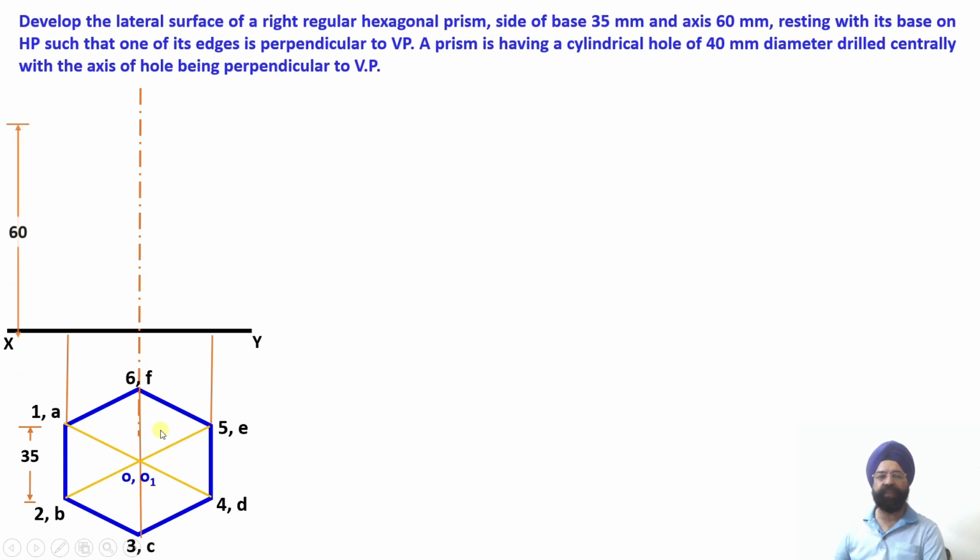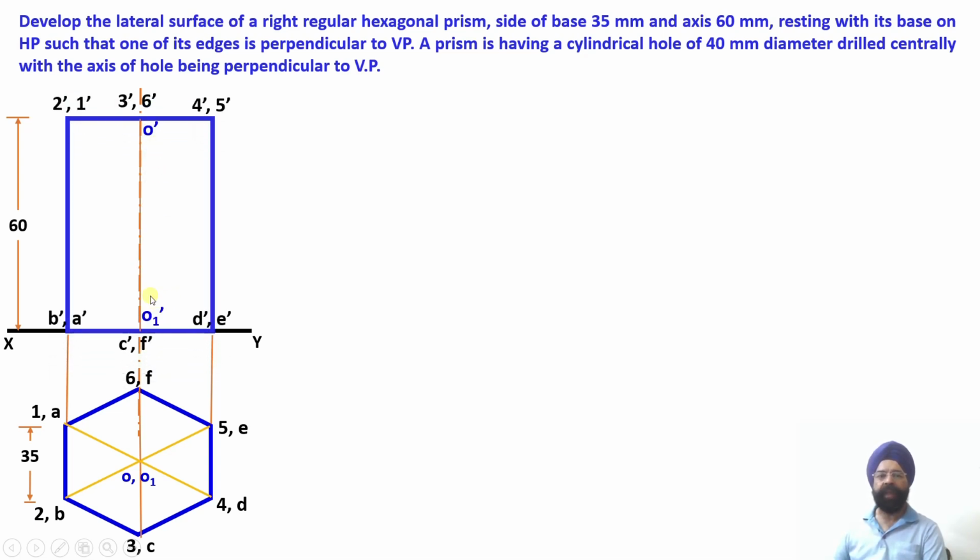Now let us draw the projectors from the top view so that we can obtain the front view over here. So axis length 60 millimeter we have drawn. Now we can draw the front view over here. Now this is our front view, and please see, O dash lies at the top and O1 dash lies at the bottom face or the base over here. Now corresponding to points 2 and 1, the front view of the top face, we get 2 dash 1 dash. Corresponding to the points 3 and 6, we get front view 3 dash and 6 dash. Corresponding to the points 4 and 5 of the top face, we get 4 dash 5 dash over here.